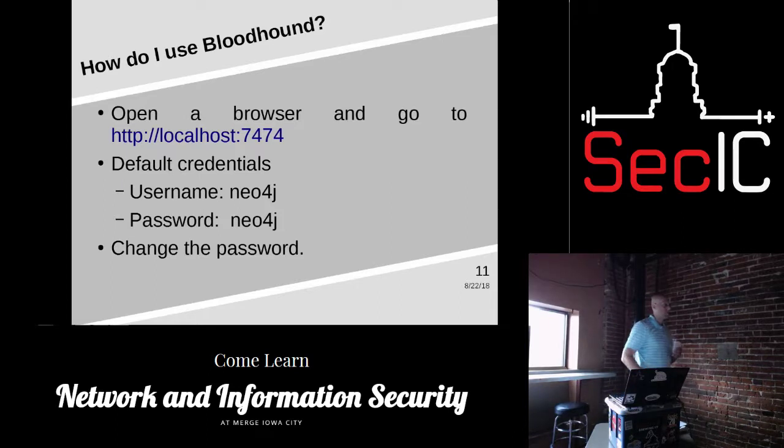But my question is, is it considered adequate security to have that window of time where the defaults exist before you change them? Is that just a reality? It is, and if you're really worried about it, you could also take it off the network at that point and just do it on a local machine.